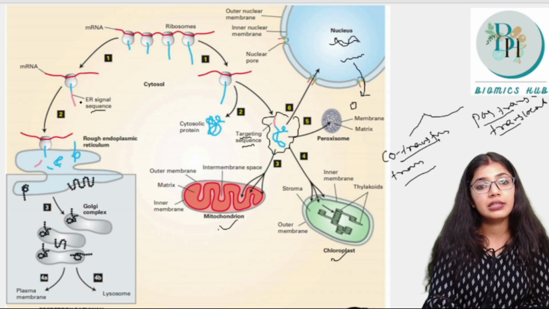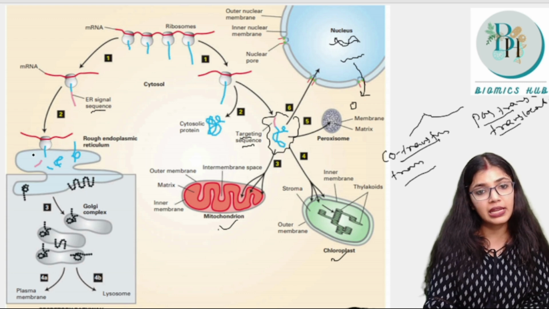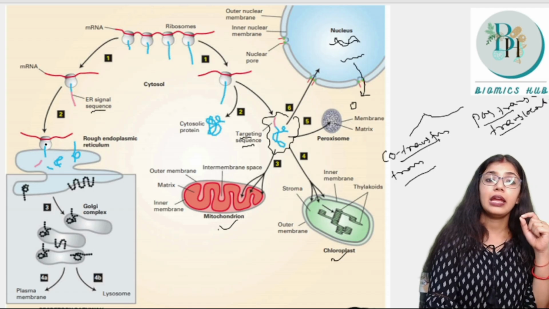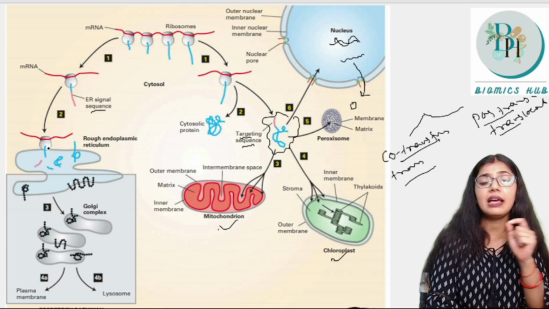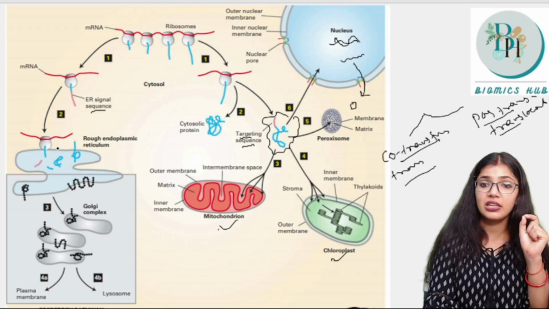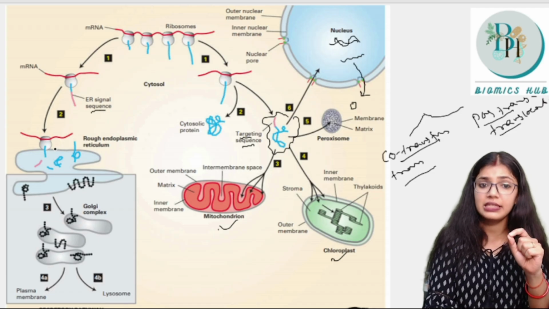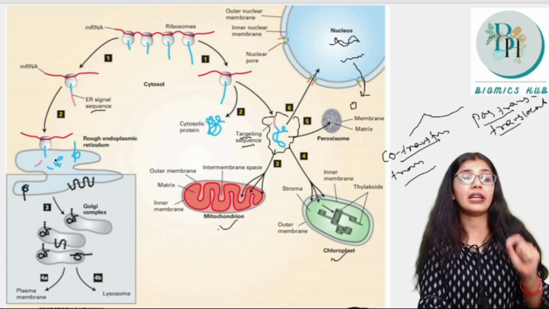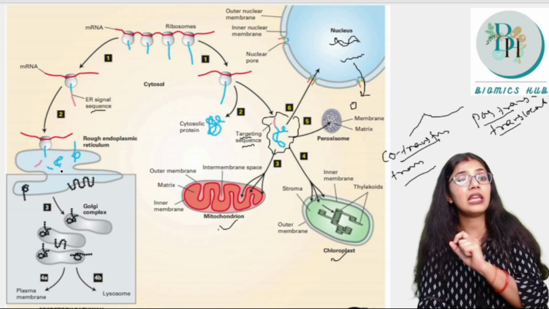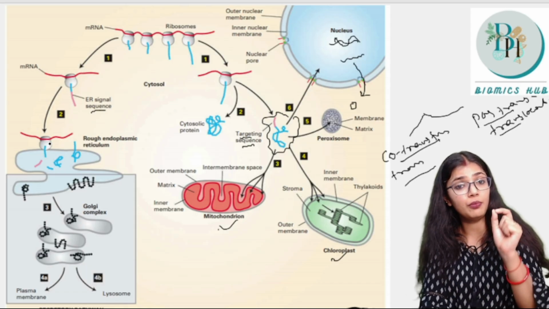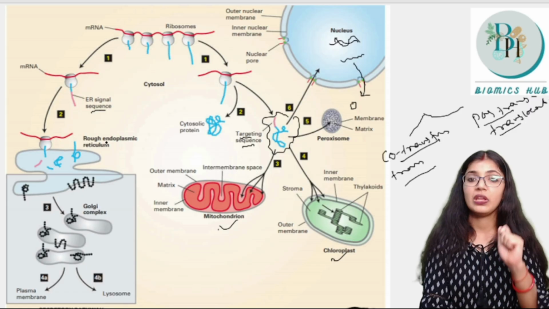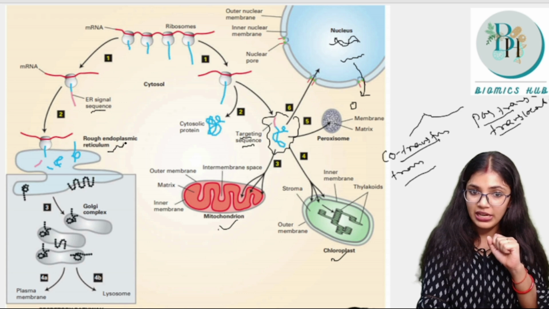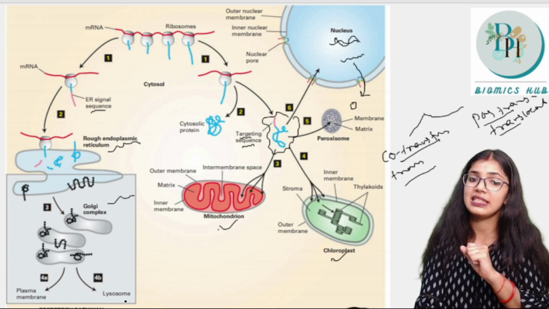This ribosome will come and bind to the endoplasmic reticulum. After binding, after the protein is targeted, it will continue synthesizing the protein. So here the translocation has taken place. That means this protein has got its target, that it has to enter this cell organelle, as well as the protein synthesis is also taking place. Examples of co-translational translocation are the endoplasmic reticulum, Golgi complex and lysosome.